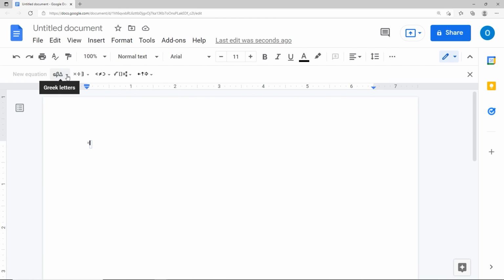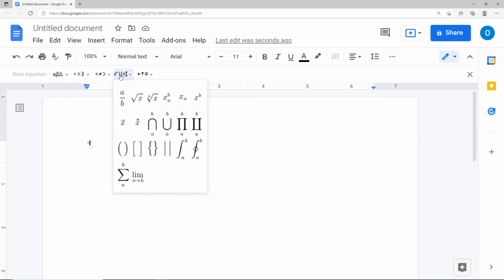You'll see here that I actually have Greek letters. Then I have, again, the second button over. We can see that one. Third one's got your greater than and less thans, parentheses. So you can see that it's providing you with the different notation you need to create the formula.